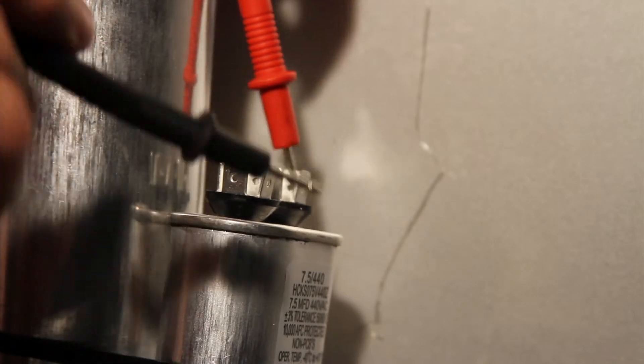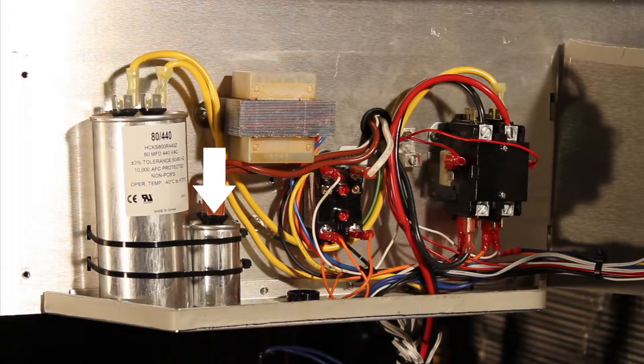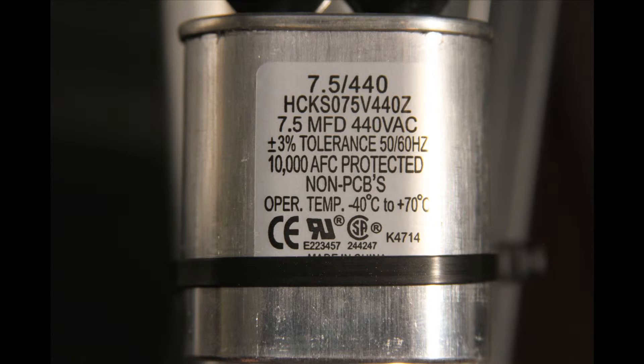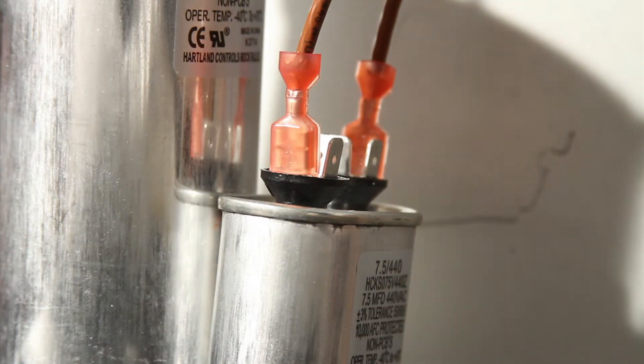You will see voltage specifications on the side of the capacitor as well. Any motor that turns will create voltage even though it takes voltage to move the motor. This capacitor is rated for 440 volts, which is the limit for taking voltage from the motor. Never replace a capacitor with a lower voltage rating than the one on the capacitor you are changing — for example, you can't replace a 440 volt capacitor with a 375 volt capacitor. Now return the two brown leads to the poles on the fan capacitor, one lead per pole as shown.